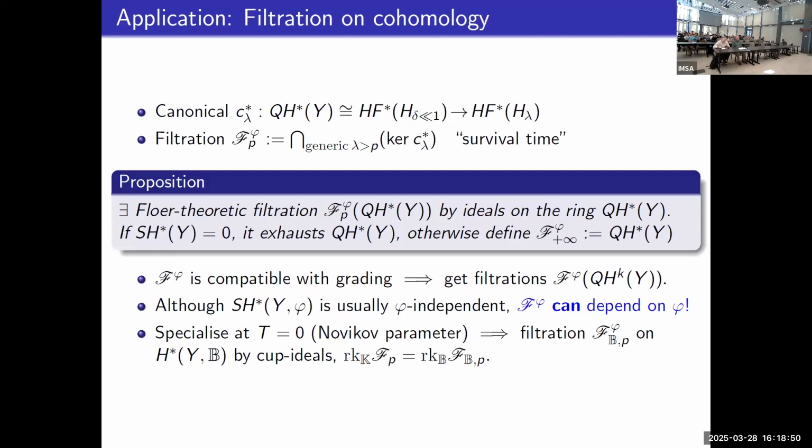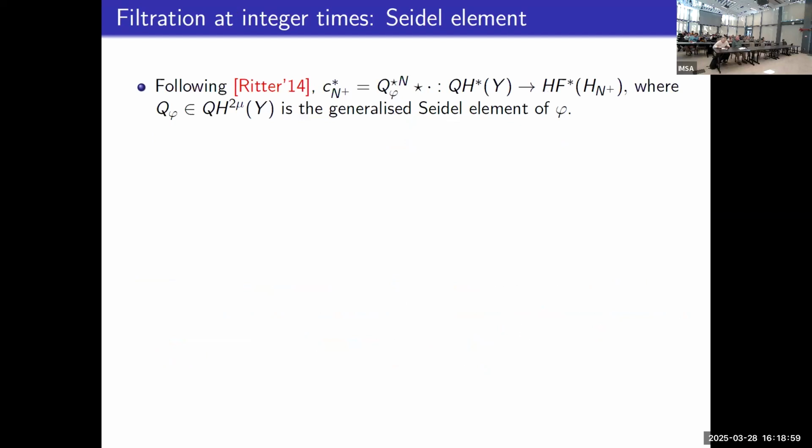Now, as I told you, any invariant coming from Floer theory is usually hard to compute. But since this comes from the C direction, from the S1 action, we actually get something done. There was old work of Ritter, my collaborator, where he proved that in this setup, and now we say this works anywhere, at least what we know is this continuation map, which gives you the filtration, is known when you look at the slope at integer times. So when you go n times, your continuation map, coming from the small slope to slope n, is going to be quantum product by the Seidel element.